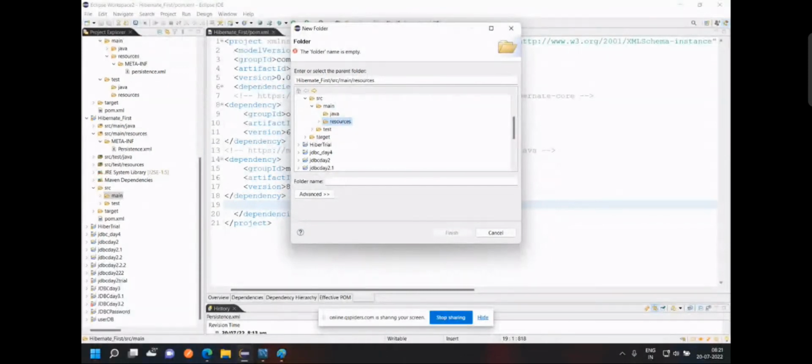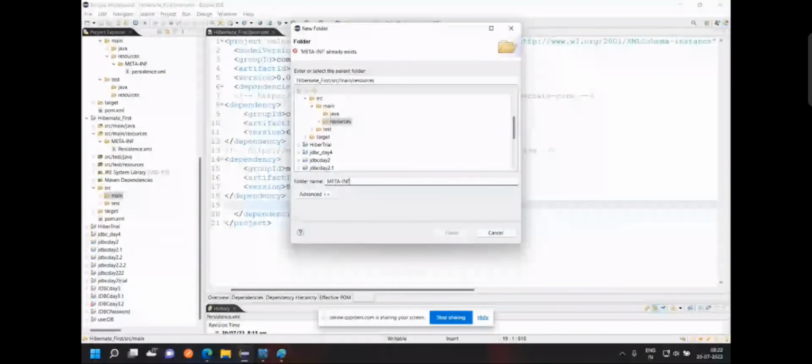Right click. So click on resources. Now give the META-INF folder name. I've already created it. So just click on resources and give the folder name META hyphen INF.